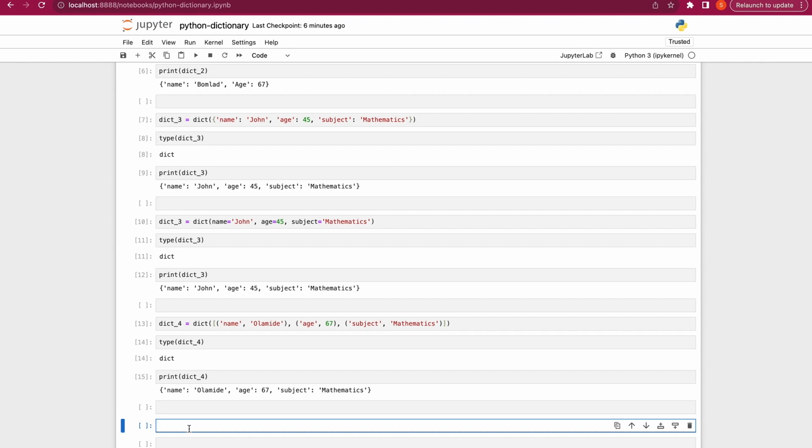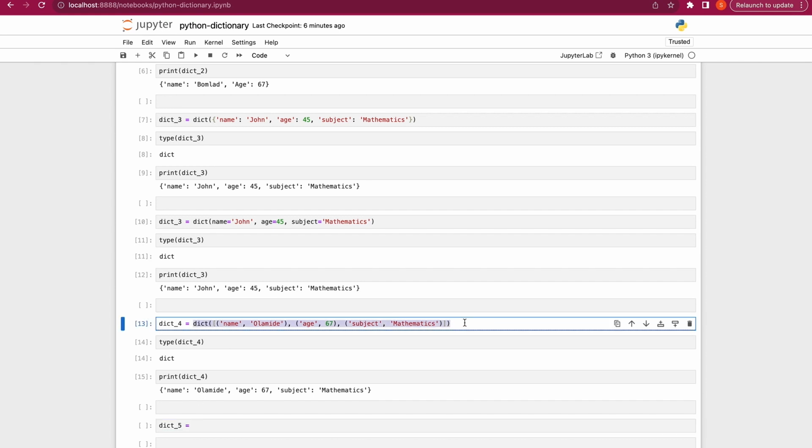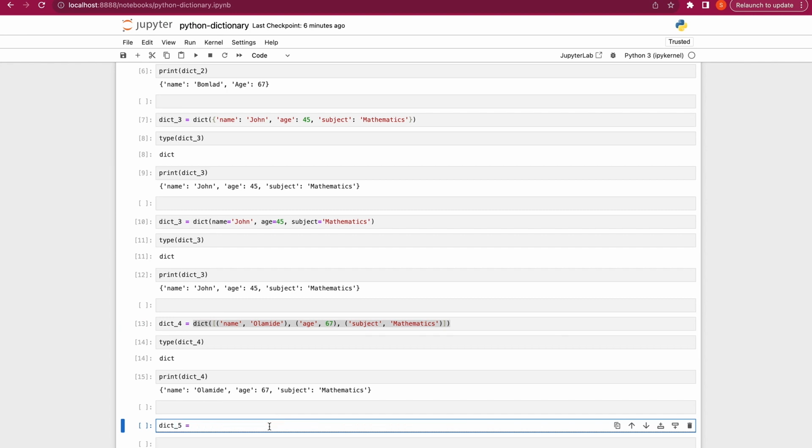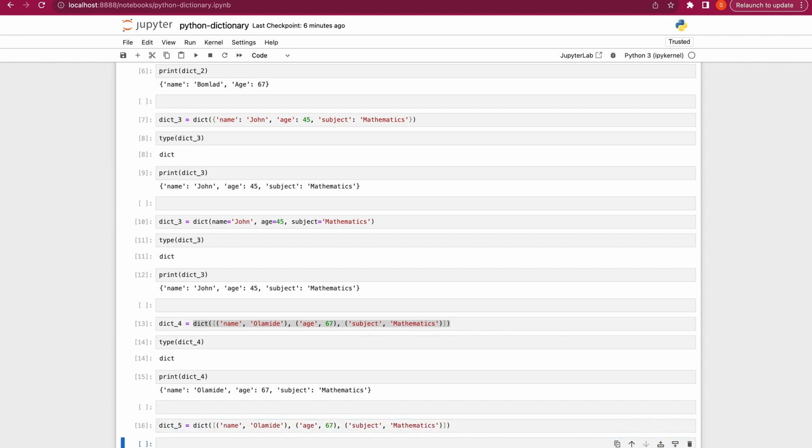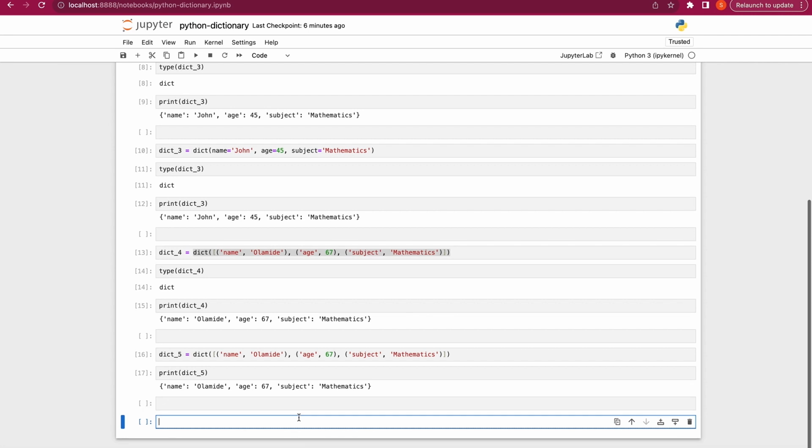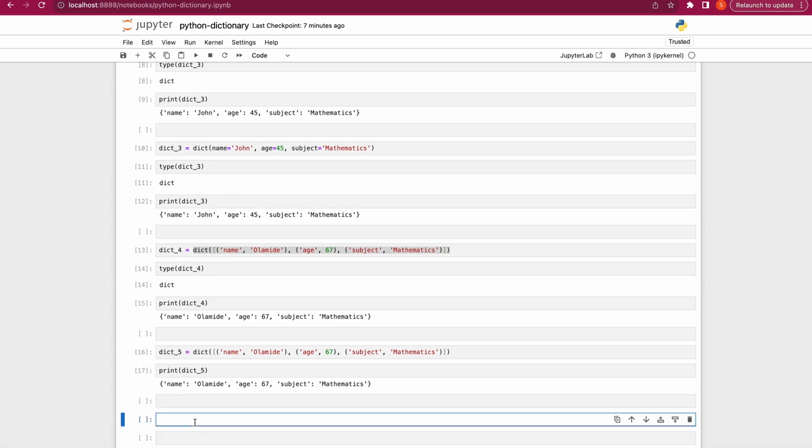For our dictionary, let's define a variable. Let's say dict5 to be this. Let's also use the same means we used to define this. And just let me copy and paste that. So I'll print dict5 again and see we have the same value. So in Python, there's a method known as clear for our dictionary, which can be used to remove all the elements that we have in our dictionary.